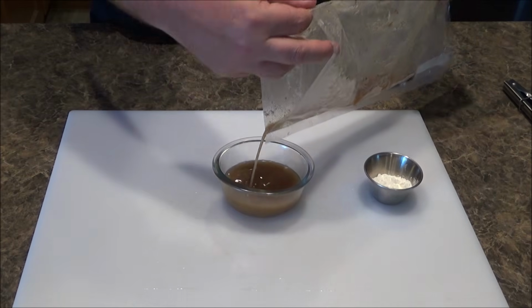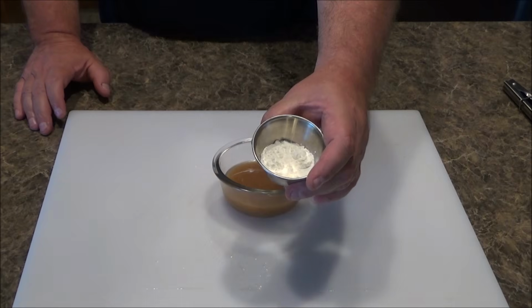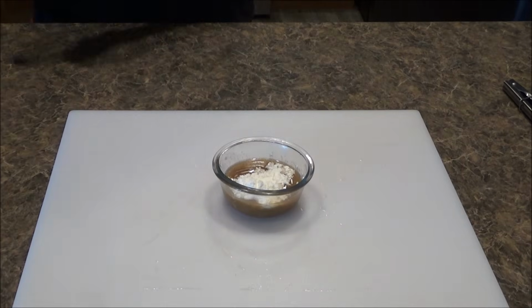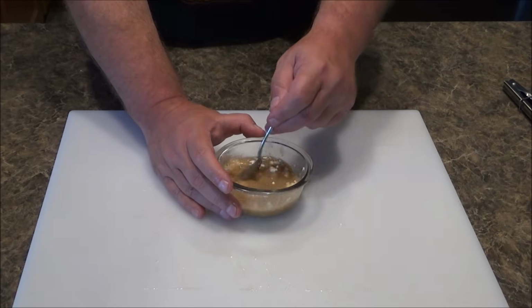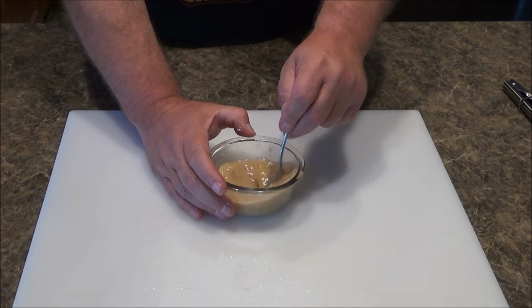We want to thicken up that sauce that we're going to pour on it. So we'll pour that in there. I got around 1.5 tablespoons of some cornstarch. We're going to put that in there and just stir this up. It's going to make a nice slurry. This is going to thicken up the sauce that we're going to add. So just like that, stir it until all the cornstarch is dissolved.